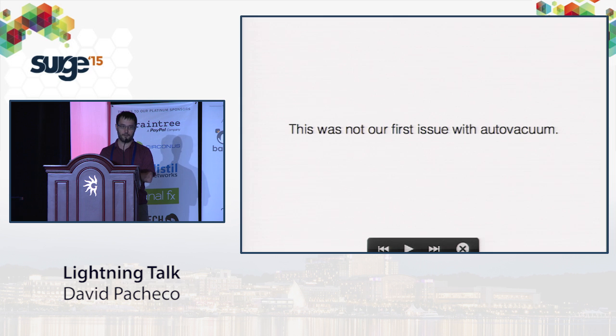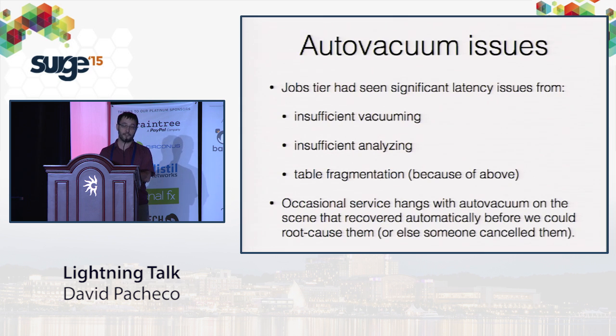Turns out this was not our first issue with autovacuum. We'd had a whole bunch of issues related to insufficient autovacuuming. If you haven't used Postgres, I don't want to get too into the details, but vacuuming is a process by which it deals with tuples that were part of a table but are no longer part of it, yet might have been visible to some transaction concurrent with the one that removed them, so they don't get removed right away, and you have to do this asynchronous vacuum operation. Because that's hard to manage manually, they've added an autovacuum system. But occasionally we've seen service problems resulting from autovacuum running, or I shouldn't say that, we hadn't root caused most of them, but autovacuum was on the scene. The outage was either resolved before we were able to root cause it, or we just canceled the autovacuum without figuring it out, which is obviously problematic, but there we were.